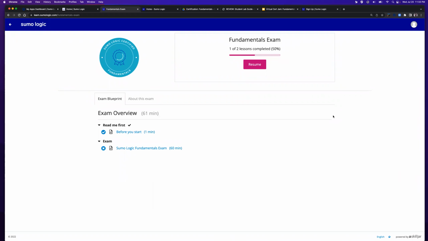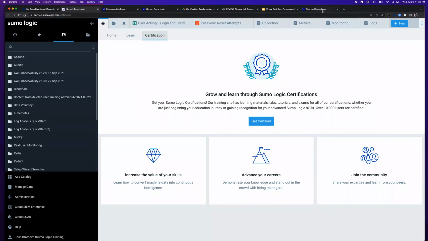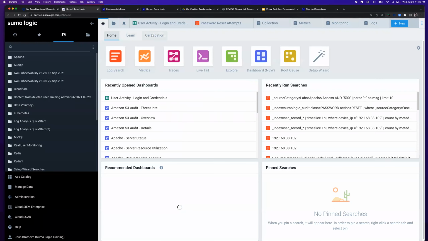All right, so I'm going to run through the steps one more time, and then I'm probably going to mute and disconnect because it's starting to get late here. But let me just show one more time just to make sure everybody's together. So once again, hopefully you logged in. If you had to sign up for an account, that's fine. Hopefully you ultimately got into Sumo Logic one way or another. Once you do, go to certification and select Get Certified.